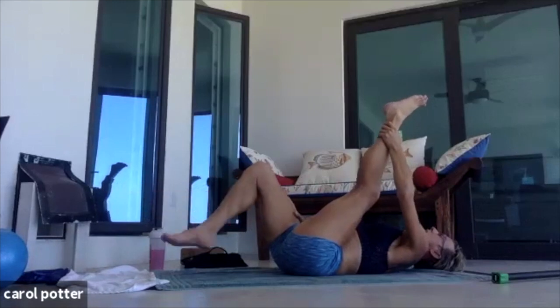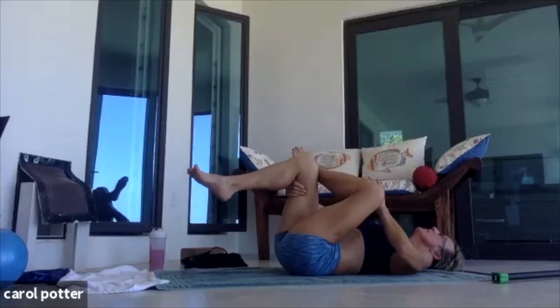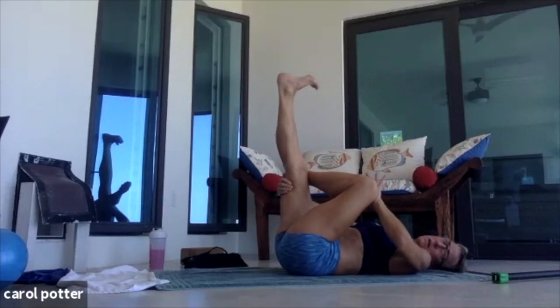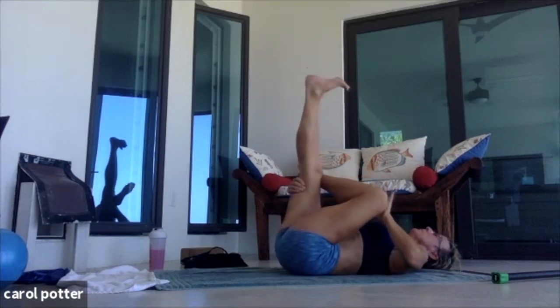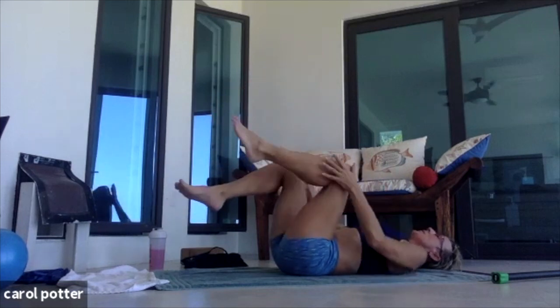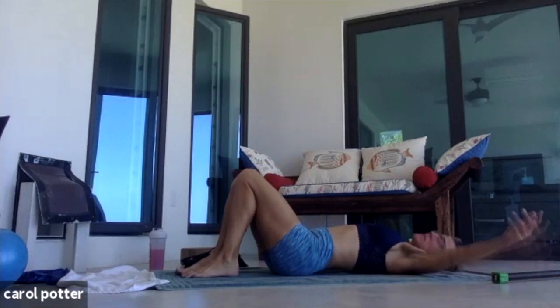Bend through the right, across the right knee, pull right thigh in. Knee in, that right leg. Last big breath in, breathing out. Drop both feet to the floor, keep your knees bent. Take a little spinal stretch.